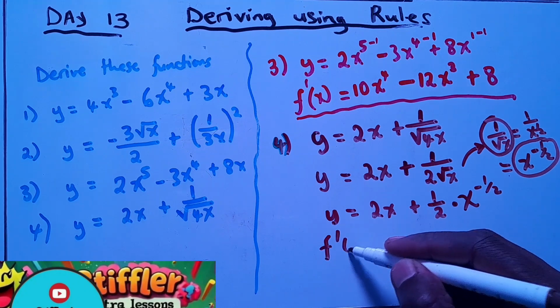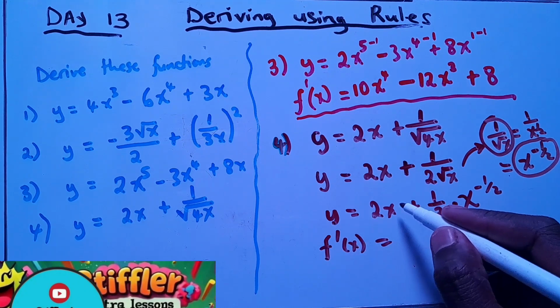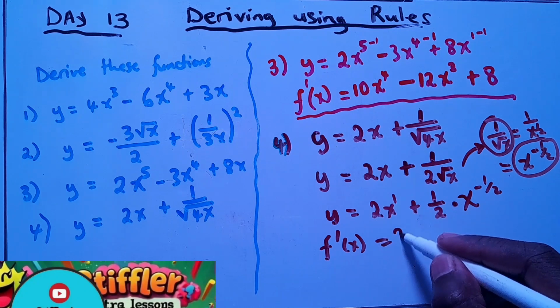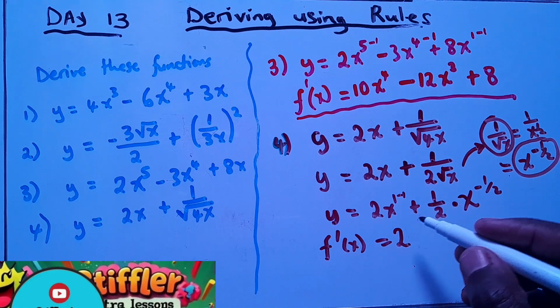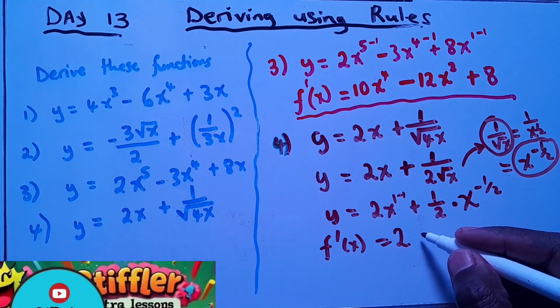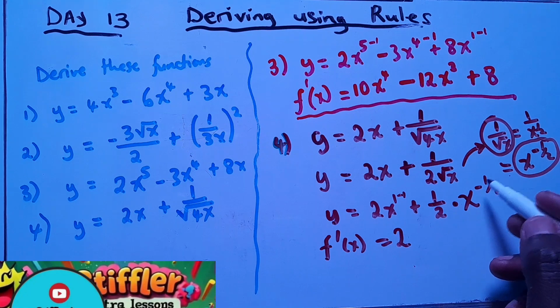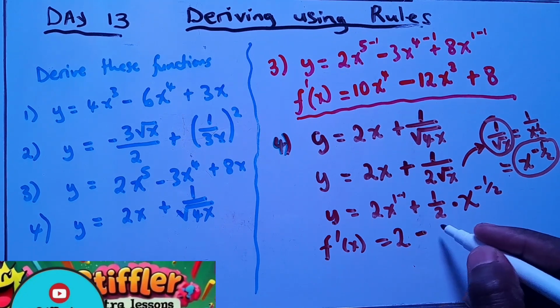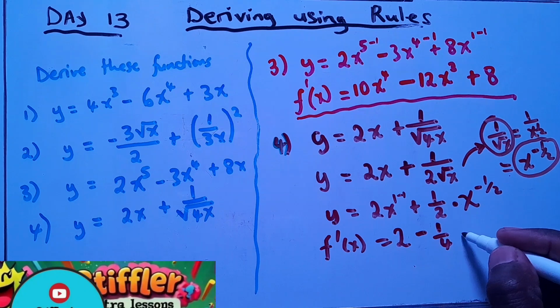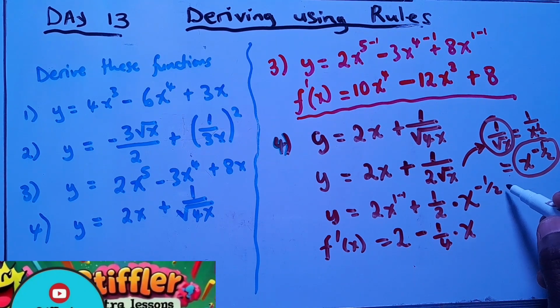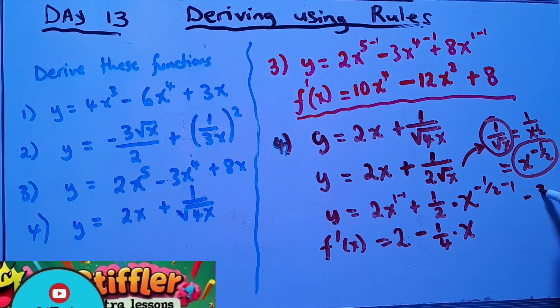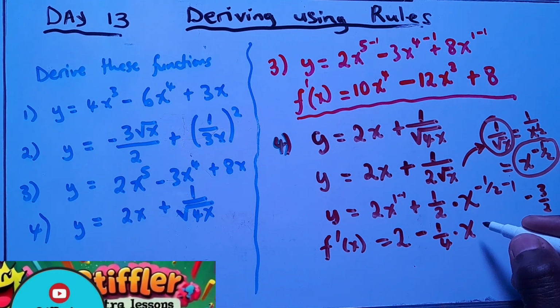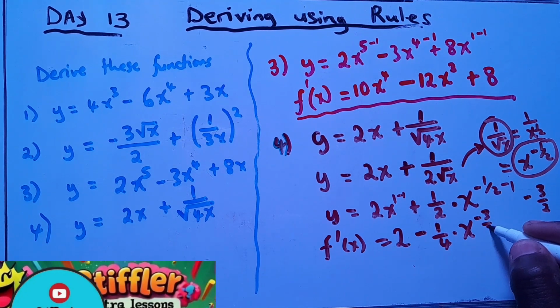So our derivation now will be the same as, so here there is 1 multiplied by 2, that's a 2, and 1 minus 1 is 0, so this is x to the power 0 to give us 1, and 2 multiplied by 1 is 2. And now we are going to have negative half multiplied by half, so that will be negative 1 over 4 and x, so we say minus 1. So minus 1 over 2 minus 1 will become negative 3 over 2. So this is x to the power negative 3 over 2.